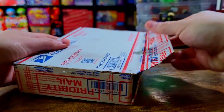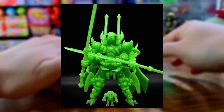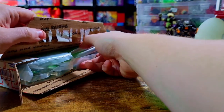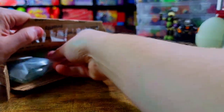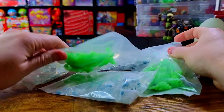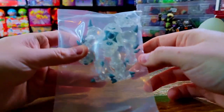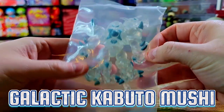I did get every figure from the drop with the exception of the Xeno Glow Mushi regular mold, because it comes included with a big expensive set I couldn't afford. So we'll settle for just the regular Xeno Glow Mushi and check out the blank version, which I got before they started selling out. We've got some greens, some nice translucence. We got a lot more of the Galactic, so let's start there — I absolutely love the look of these guys.